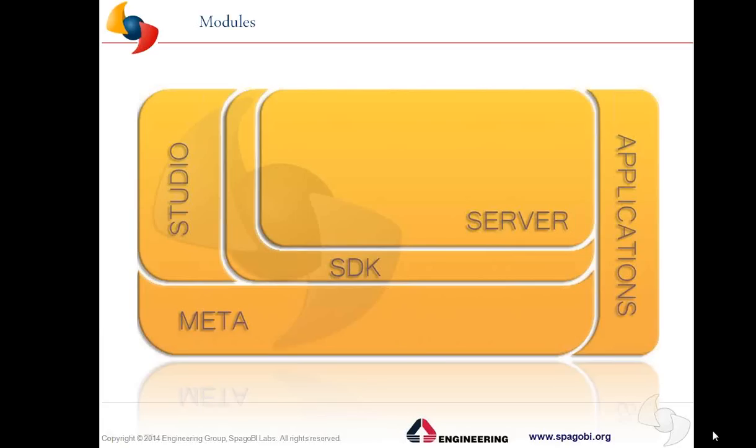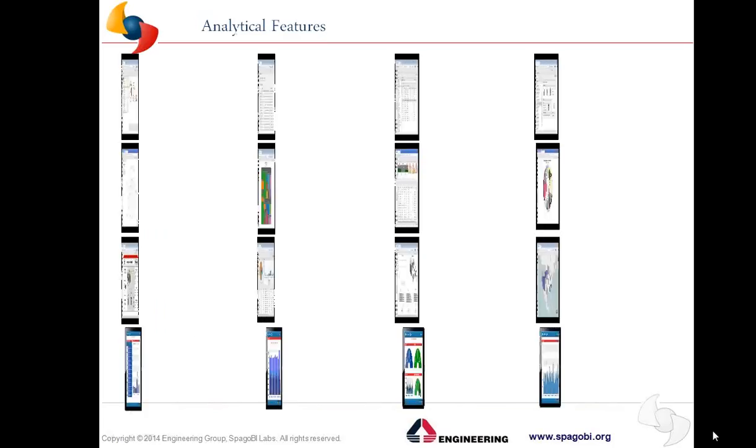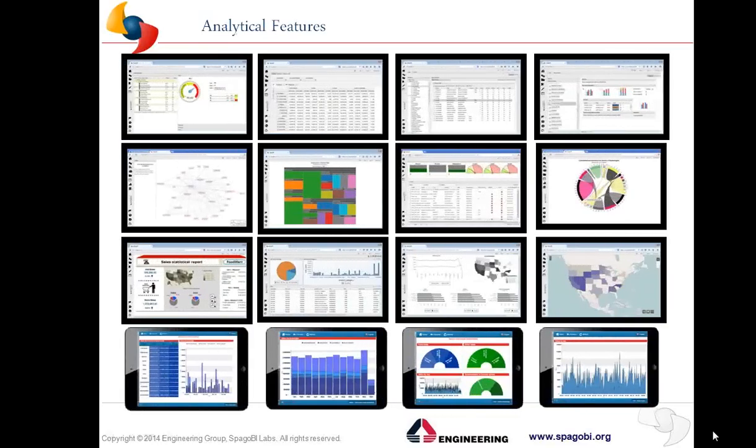And the applications are meant to be basically vertical analytics. So we have developed applications ourselves. For example, Spago4Q, which is a product to monitor the quality of software. Applications are vertical analytics dedicated to a specific domain. So they can embed SpagoBI basically and a number of predefined analyses. Okay, now this is just to show how many things you can do.